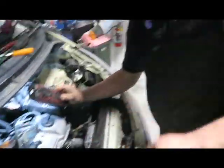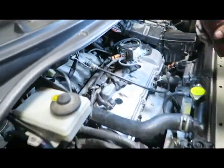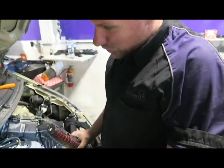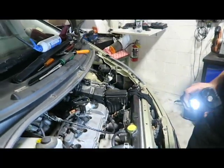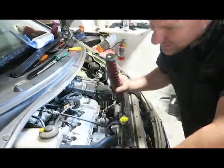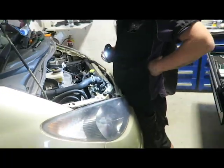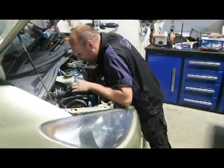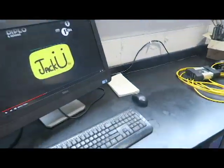Mike bought this van, and now he's trying to do a rocker cover gasket. Intake off, and a lot of pipes, and then hopefully soon to get access. No leaks. If it leaks, engine out. We'll report back and see how it goes. But for now, I'm gonna turn the music back on and turn you off.